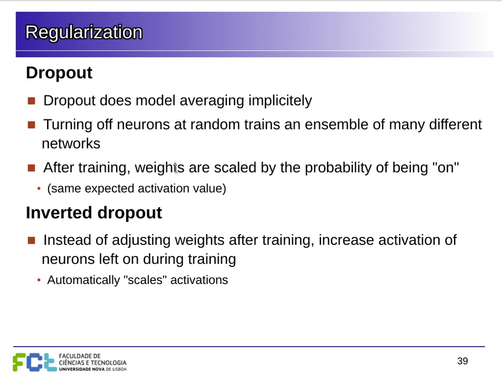You can also do this with inverted dropout, where instead of adjusting the weights after training, you increase the activation of the neurons that are left on during training as a function of the probabilities of their being switched off. But basically this is the same idea. The concern here is that during training, since you are switching off part of the neurons, when you finish training and want to use all the neurons, you need to have some way of rescaling the activations so that you don't overload the responses suddenly.